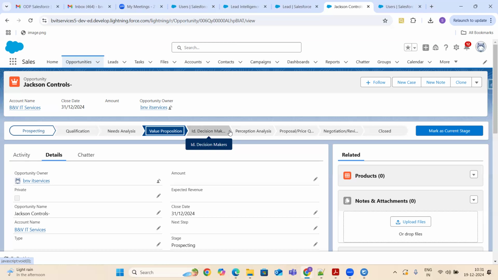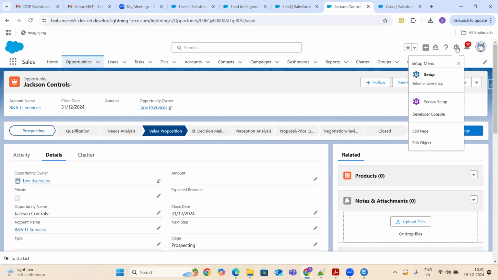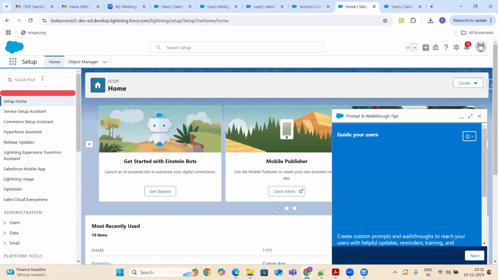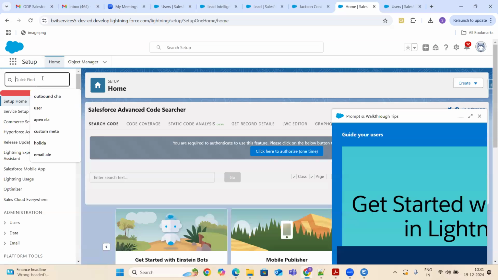In Salesforce, there is the sales process, guys. If I go to Setup, there is one thing called sales process.